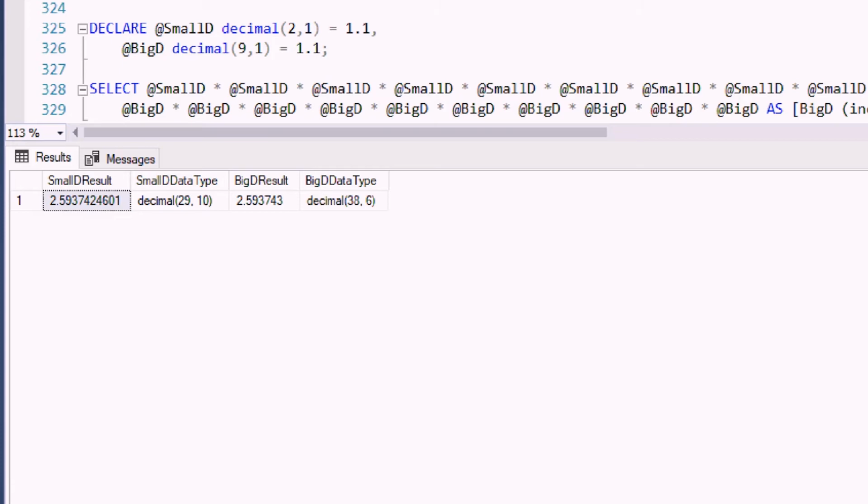And as soon as it hits 38, and remember it's expanding on both sides, the precision and the scale both expand. When it hits 38, that can't go anymore, so the scale starts to shrink down, and that's why it's 38.6. But in fact, the calculation actually gave us numbers all the way out to 10 decimal places. So it still comes back to this calculation that it's got to expand, but a different manifestation of what happens when you pick the wrong size, in this case of the data type.